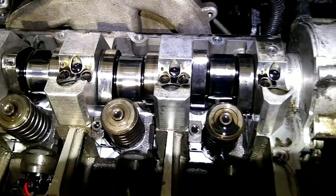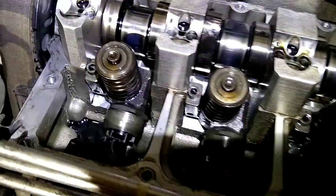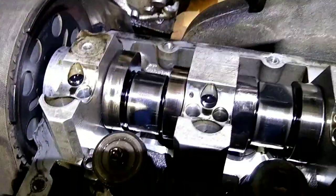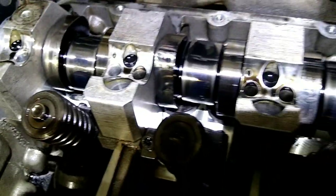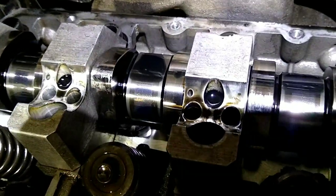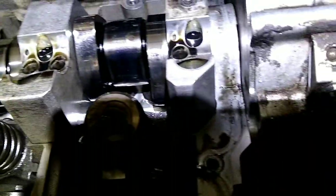There, and once you get the lifters for the injectors off, you can see just how worn those cam lobes are. The ends are just all flattened out. But this one on the end is the worst.